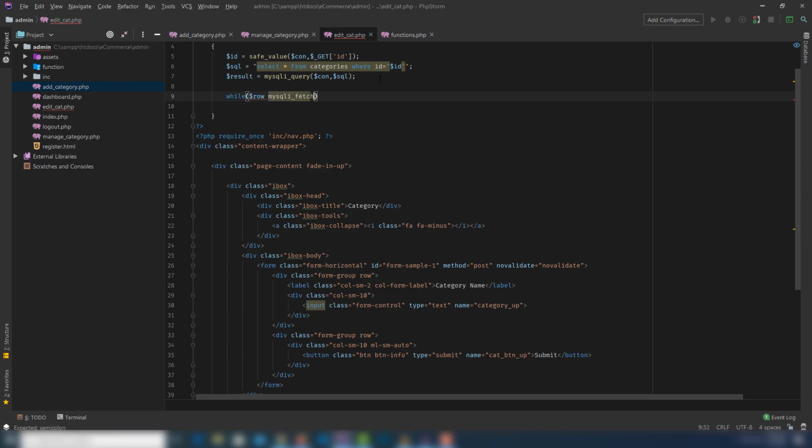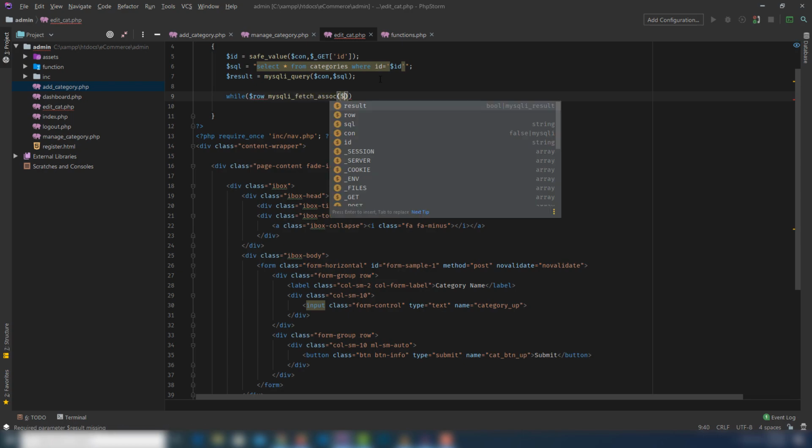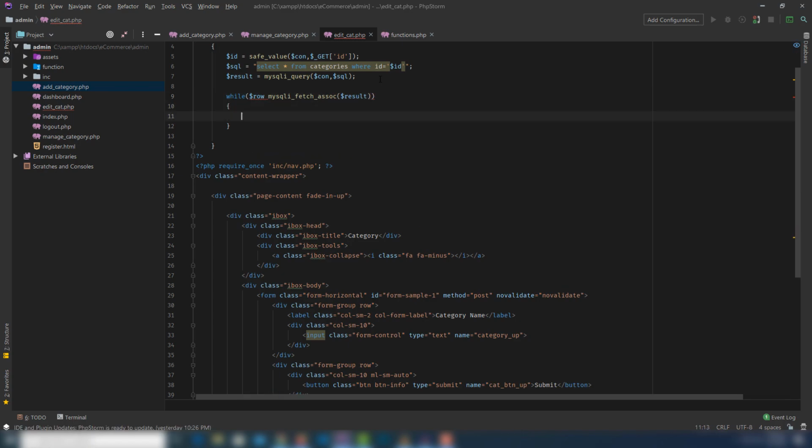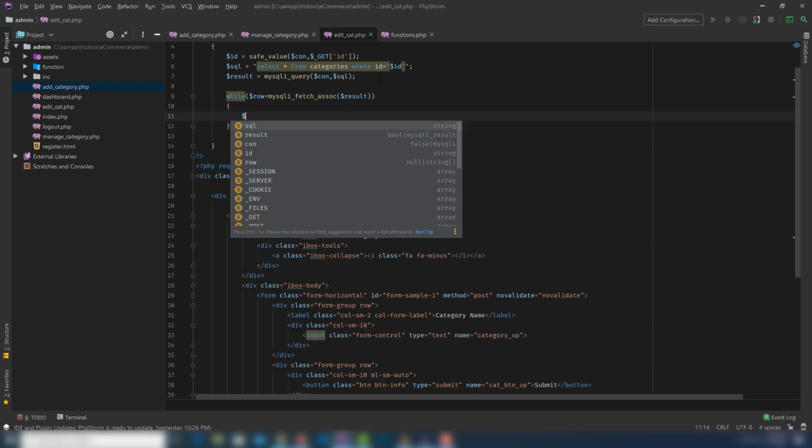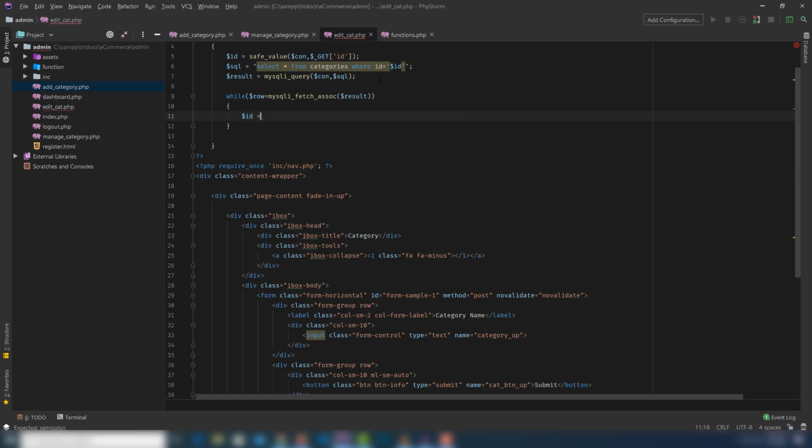Live fetch associate result variable, because we need to get the variable. I'm going to write ID, row ID.